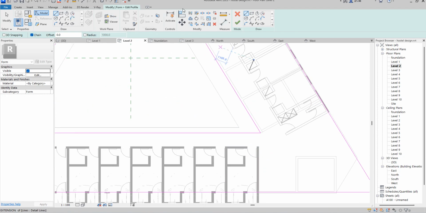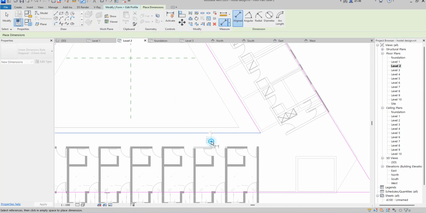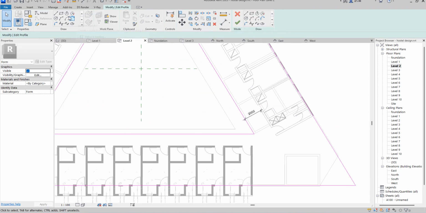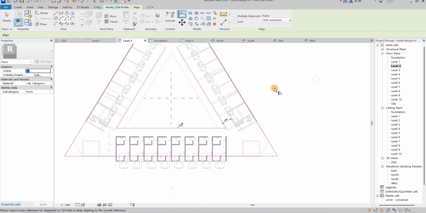Now let me check the width. Okay, 13 by what? So 2000. I'm going to change this one. Let me see this. I have 19 here, so let me use that 19 to do the needful, because I want them to have almost the same thing as the width of the corridor. So I have that one, and now what I do is click finish.